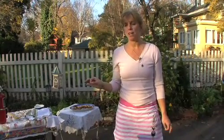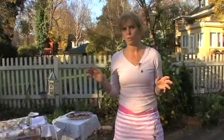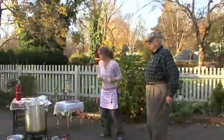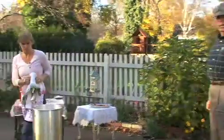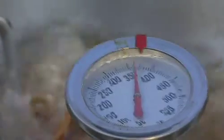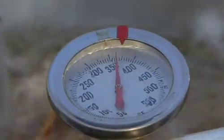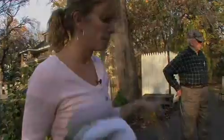Now, another reason why this turkey might have sputtered like that is, besides the oil being a little bit too hot and too much of it, it may not have been completely dry. I thought it was, but you never want to stick a turkey in oil that's still frozen or wet because, you know, oil and water don't really mix. So you want to make sure that it's patted dry and completely thawed before you put it in. And it's really important that you keep it between 350 and 375. You don't want it below about 340 or you're just going to have an oily mess.